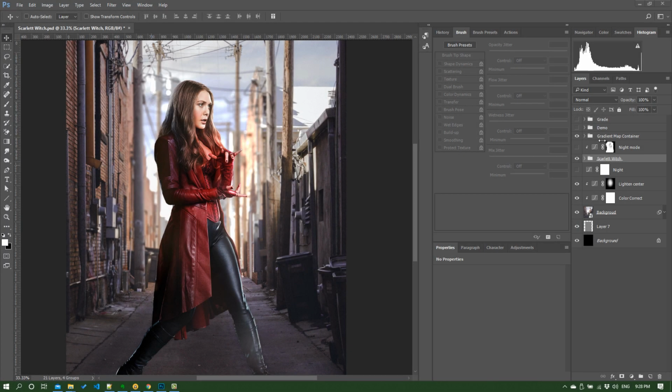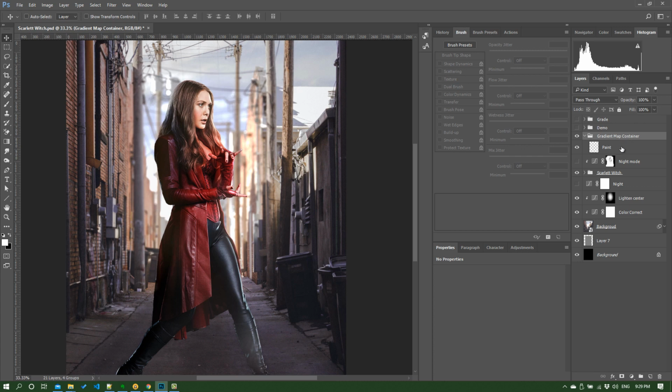So the first part of this is to set up what I'm calling a gradient map container. This is by no means my technique. This was popularized by Asabin Art, link below in the description, who kind of cooked this up for drawing sort of smoke and wispy effects. But it's a very, very cool way of using a gradient to apply color changes based on whether a color you paint with varies from, I guess, transparent to completely visible.